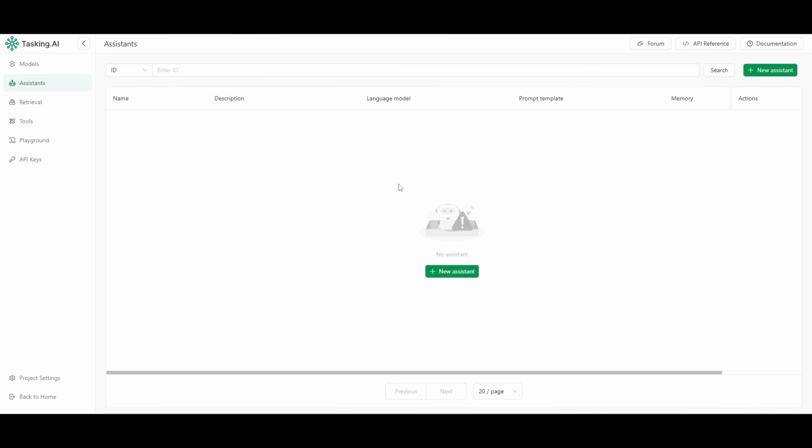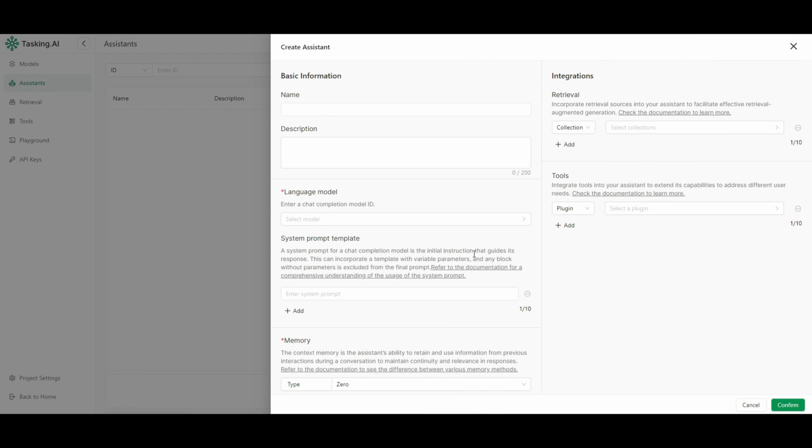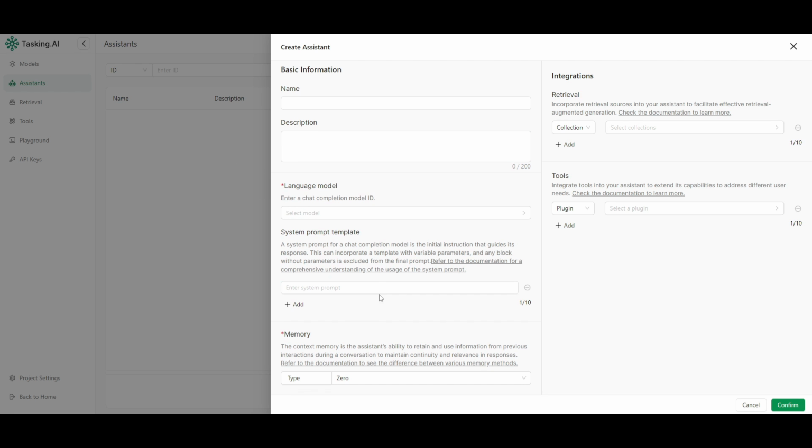Next up, we have assistant. Tasking AI's assistant feature refers to the customizable AI entities that are capable of performing various tasks from customer service to internal training. You have different features such as providing different assistance to your chatbot. Their functionality is based on the model as well as the tools that are provided. So you can select a particular model, give it a description, add different system prompts like we saw at the start of the video in the example, as well as adding memory. This is where you're also able to integrate different tools and retrieval, which makes the bot a little bit more solidified in terms of what it's able to do. Like I said, it's based on the model and the tools that are provided and has the ability to access a broader range of information and capabilities through the retrieval system.